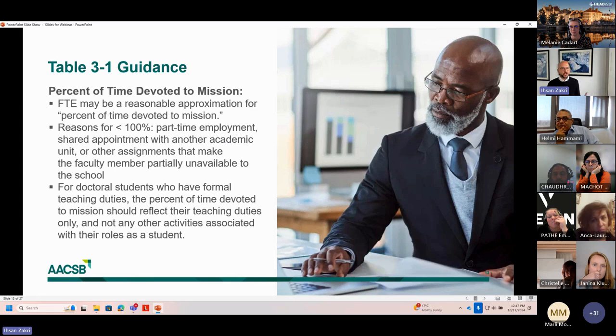If they are part-timers, so they are not working full-time for the university, this is a 50% equivalent. Think of a colleague who's working full-time for the university, and somebody else working part-time, then they are 50% time devoted to the mission because they are not full-timers. The only difference between our full-time faculty members is the contract, nothing else. They have a full teaching role, they do nothing else than teaching, except that they are called part-timers. So it will reflect what a normal work week is. The normal work week here is 32 hours, and if I am 32 hours and a colleague is half of that, then they are not full-time. It has to be reflected in this way.